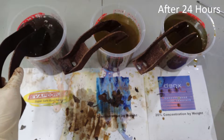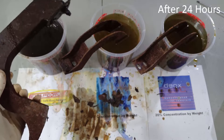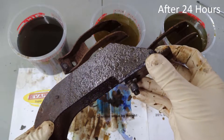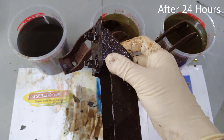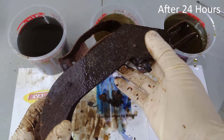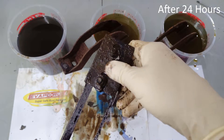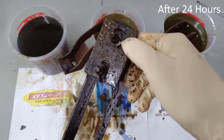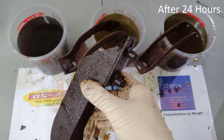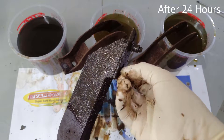And then finally, the Evaporust. The Evaporust solution has turned almost completely black, which seems to indicate that a lot of the rust has actually come off the workpiece and into the solution. And yes, this seems to be a lot better as well. There's definitely a little more scale and rust than there is in either of the Deoxy solutions, but you can definitely start to see some of the bare metal underneath here. If I rub my finger here, you can start to see the silver of the natural metal, where before it looked like this. Not too bad — not quite as good as the Deoxy, but considering that we did nothing to these workpieces before we ducked them in the solution, not too bad at all.